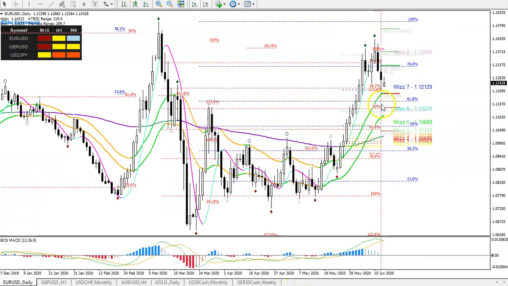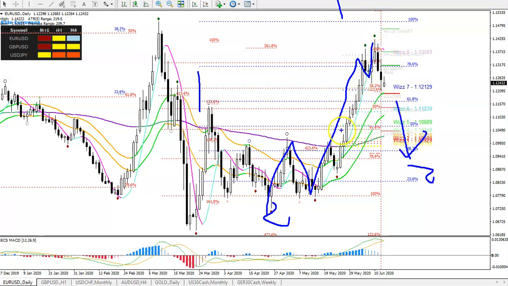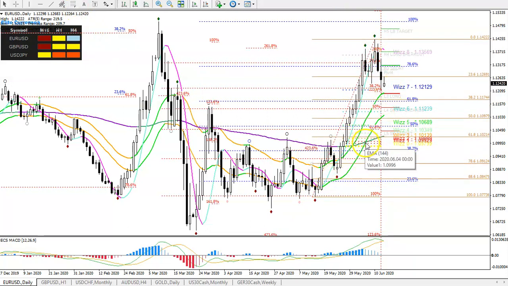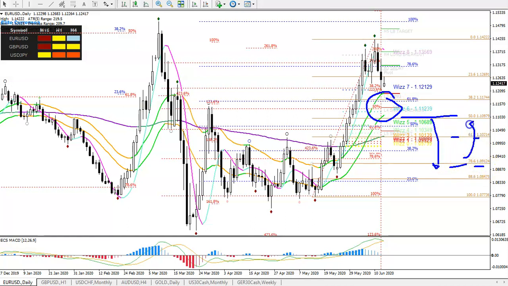Daily is sailing above the 21 EMA zone. So this could be a wave 1, 2, 1, 2, 3, 4, 5, for instance. Or if it completed a 5 wave, 1, 2, 3, 4, 5, as a 1, 2, 1, 2 like this, then it can go deeper. So let's put the fib from here to here, and we see a 38 and a 50 fib. So as long as price stays in that 21 EMA zone plus minus and respects these fibs, it could be a shallow retracement. If it breaks through the 50 fib, then it could fall all the way down to the 61 or 78 fib at 110 or 109. That could be a bouncing spot.